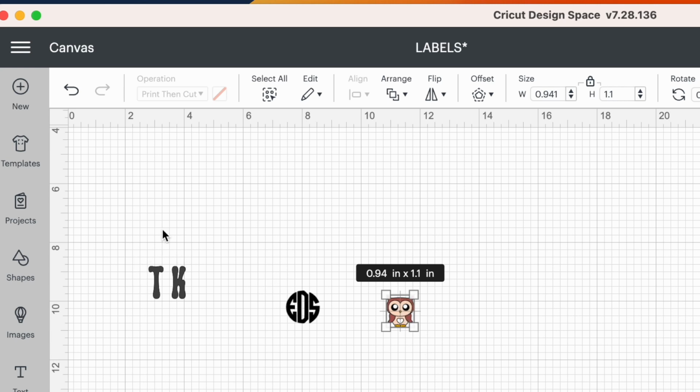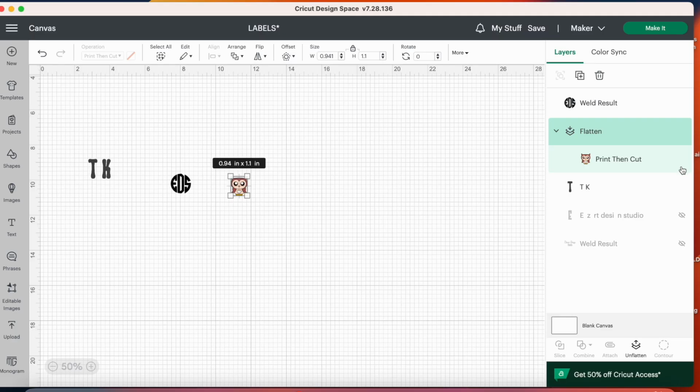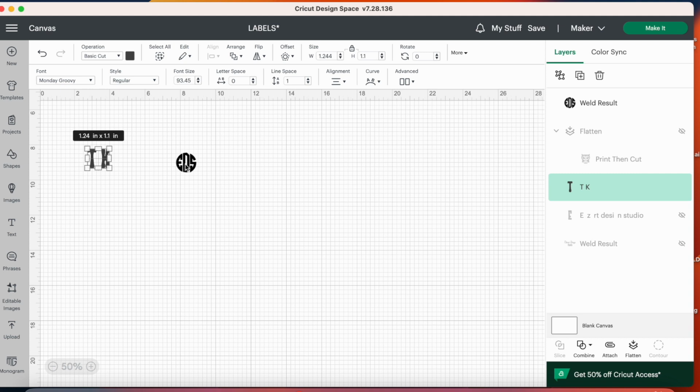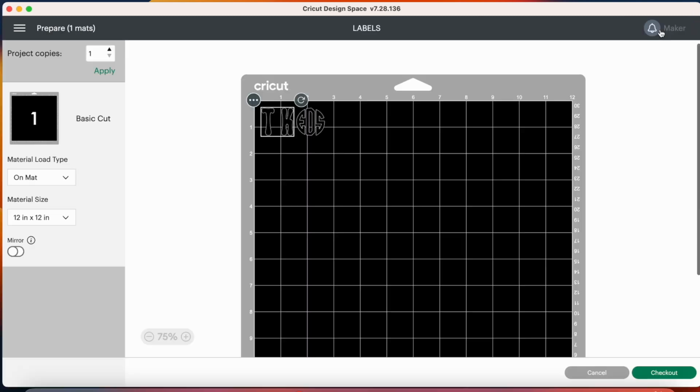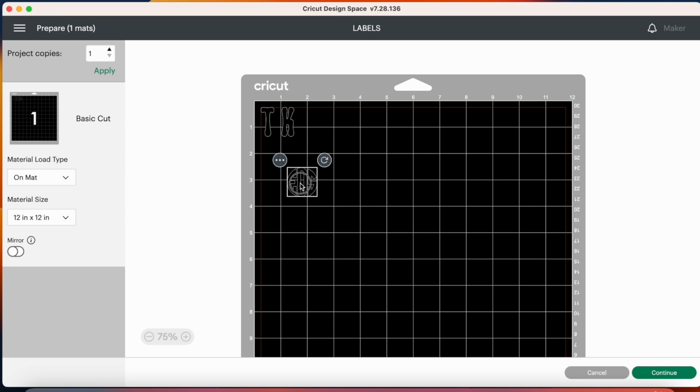But I want to first of all tackle the TK and the EDS. So what I'm going to do is just switch off my owl for now, just turn it off so it doesn't try to print it. So with these two, I'm going to be using just normal heat transfer vinyl. So I'm going to click make it, and I'm just going to separate these so that I can use different HTVs with this. So I'm going to put this a little bit further down, like so, and my TK can stay up there.